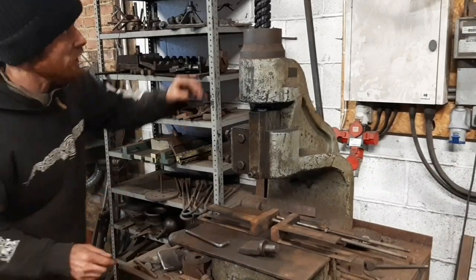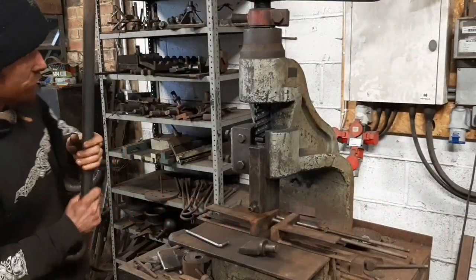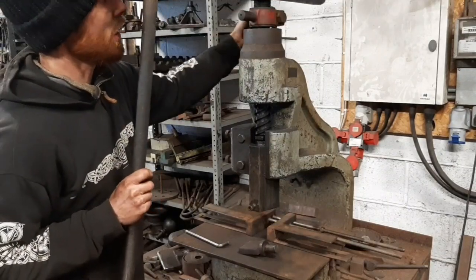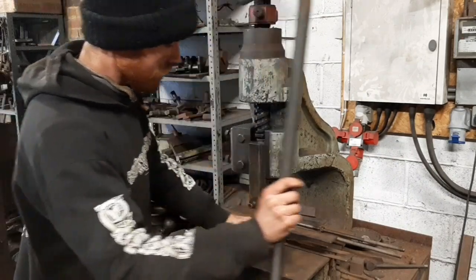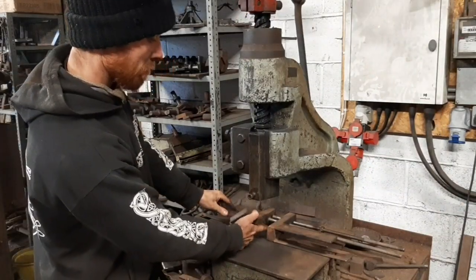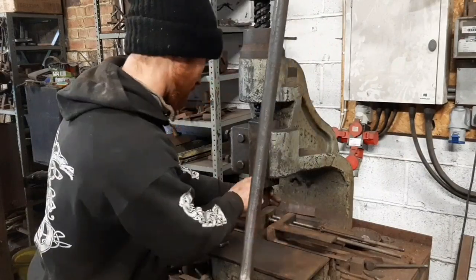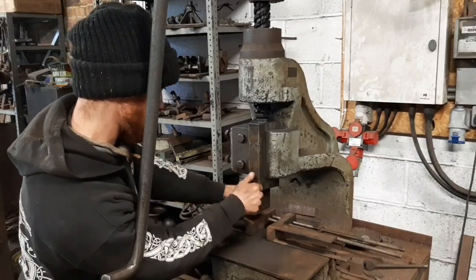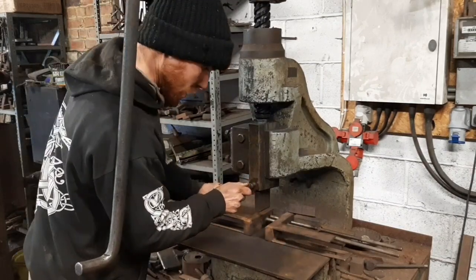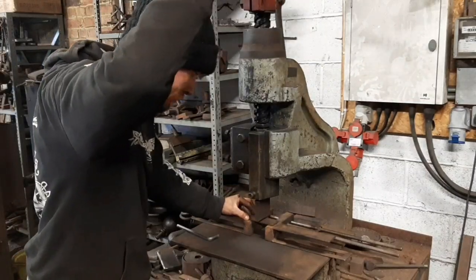So one of the key features of a fly press is the depth stop, so that you can ensure you're always pulling it down to the same point. So this depth stop here, you can spin it round and tighten it up. What I'm going to use in the top is just this bit of bar with a radiused edge, and then underneath these blocks. So if I just get this up in here, get that centered. So this hoop's 6mm thick, so that's a piece of 6mm scrap. So what I can do is just position that there.